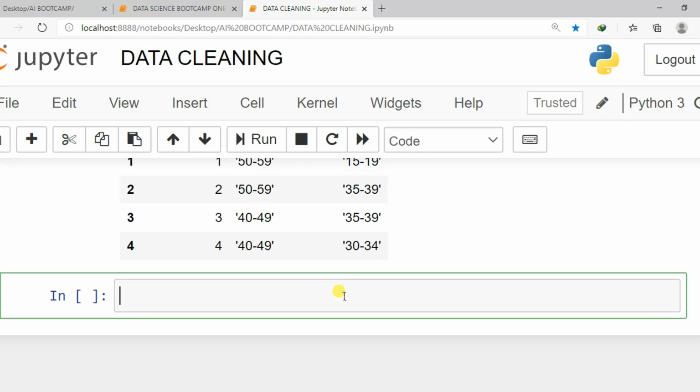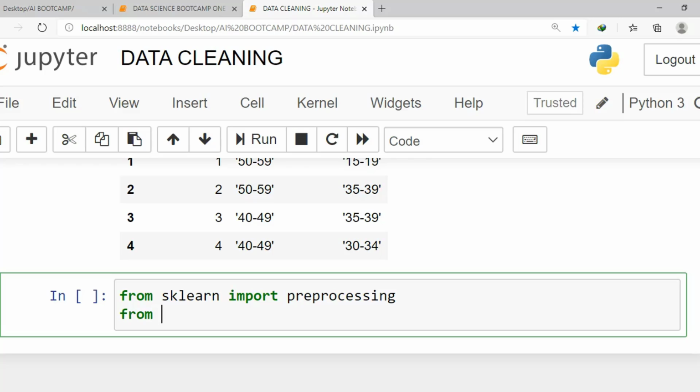So here from sklearn import preprocessing, from sklearn dot preprocessing import label encoder.